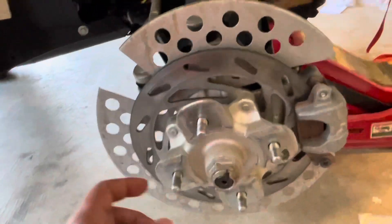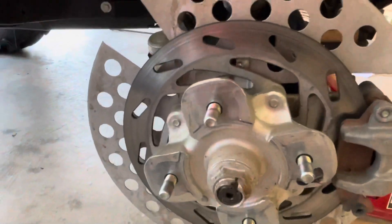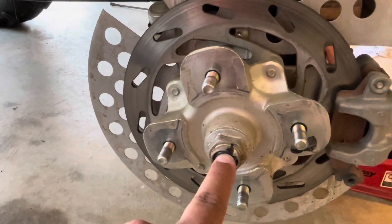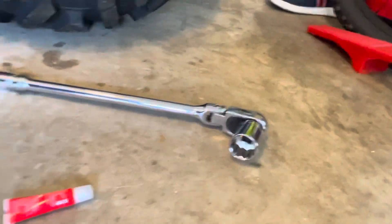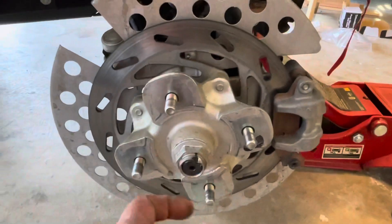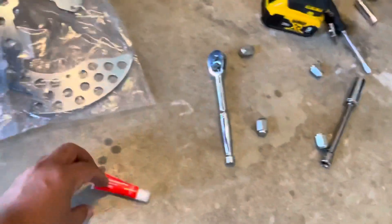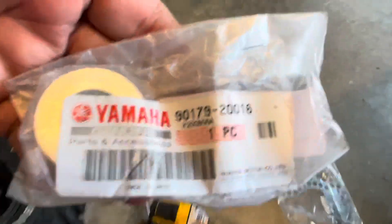To do that, we need to take the hubs off, the brakes off, and this off. There are bolts hiding in there that we need to remove. We need to open up the wheel nut — the axle nut — and you can see there's a notch on it. I'm going to try to get that notch off without destroying the nut. If I can't, I'll put an impact on it. You pretty much end up breaking the notch, but you can still reuse the nut with red thread locker. As insurance, I also got some new nuts just in case.